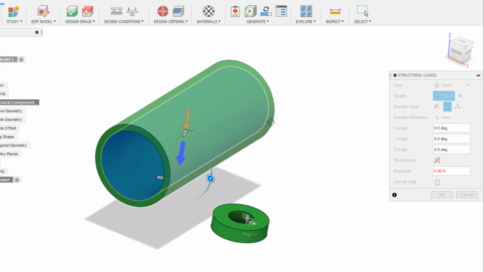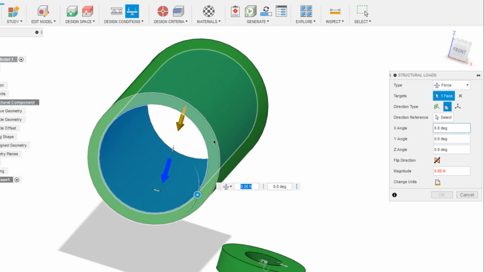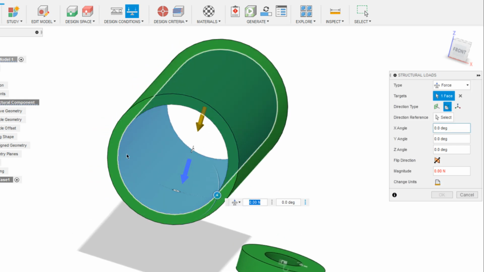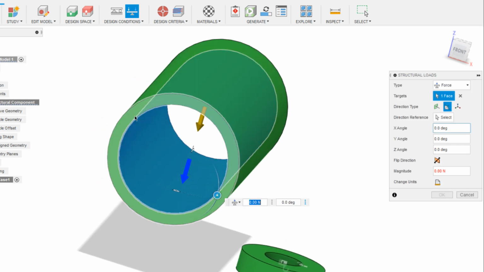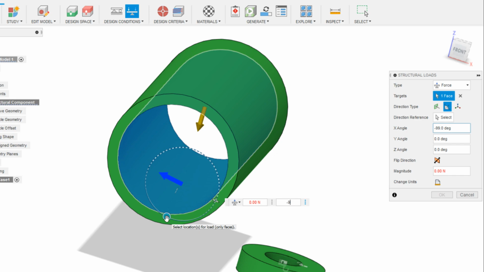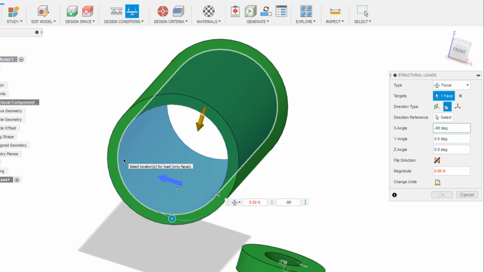I'm gonna orbit so that we can clearly see what is inside. So it has selected all this face, and now I'm just gonna orient it at minus 90 degrees. Just make sure that the arrow is pointing in this direction, and so this entire weight acts on all the cylindrical face.